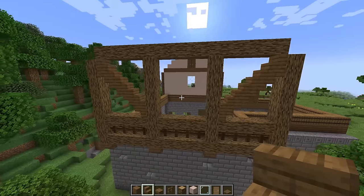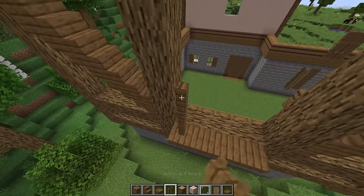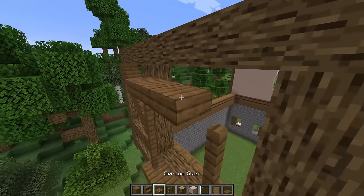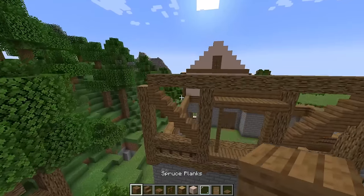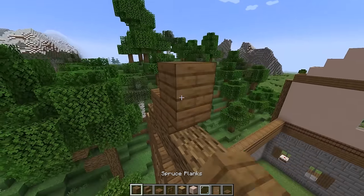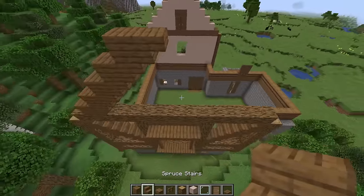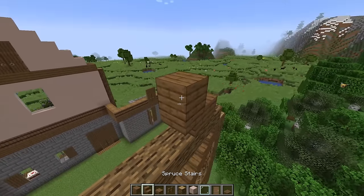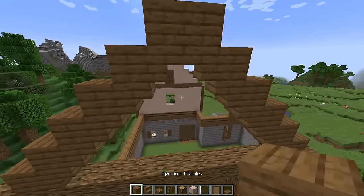And then for the inside section, 4 upside down stairs, and then 4 fence posts on each side. And then our roof, a layer of slabs, and then another layer of slabs behind. And then up here, you're just placing full blocks with an upside down stair in this pattern until you get to the center. And then we'll do it again from the other side, so they should meet in the center. And that's that outside layer.